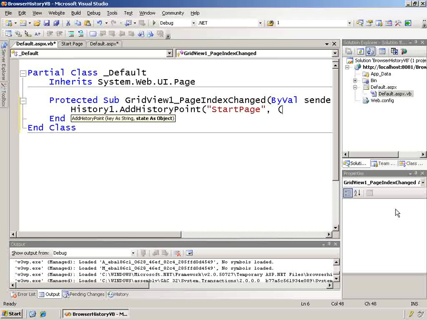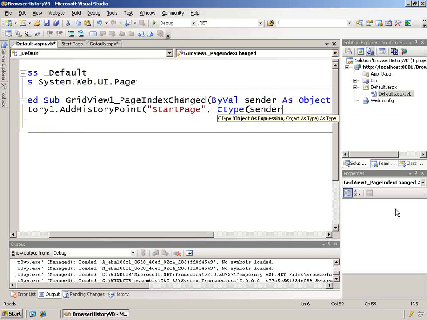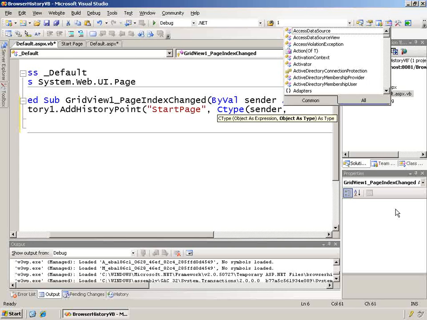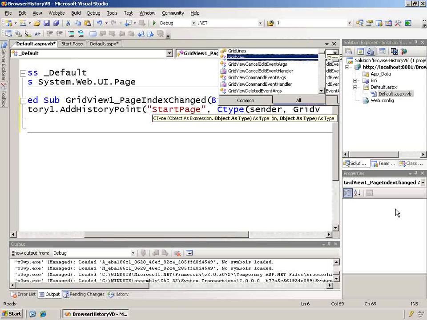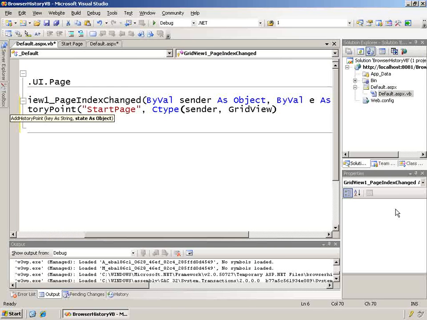And so I'm going to cast the sender parameter as a grid view, and then store the page index property.